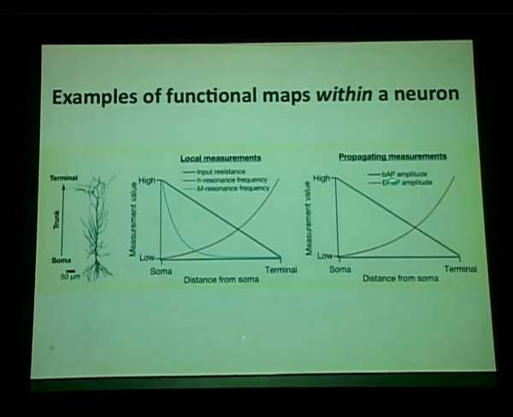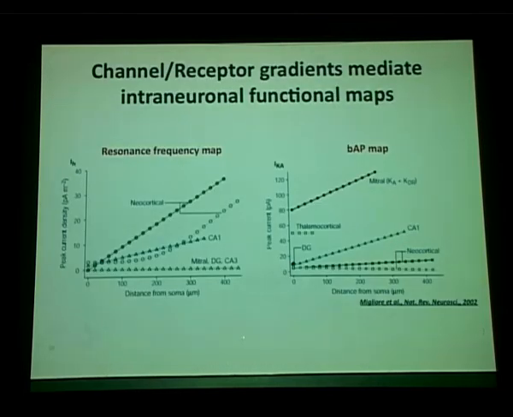So that's the backpropagating action potential amplitude, the EPSP amplitude, and you have various different resonance frequency mechanisms. So the H resonance frequency, the one that I showed, increases with distance from the cell body. M resonance, which expresses at a slightly more depolarized voltage, and it's because of what's known as the M-type potassium current, reduces with distance from the cell body, basically. And this is input resistance, which again is mediated by the presence of certain ion channels. Right? So all these maps within the neuron are mediated by one or the other ion channel.